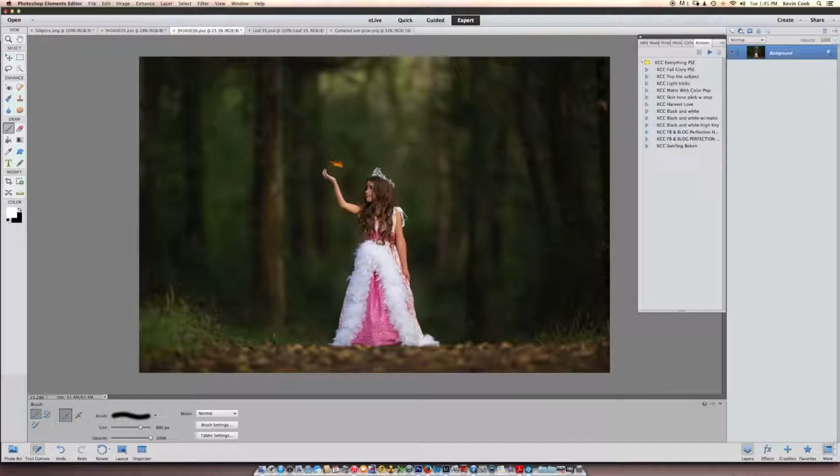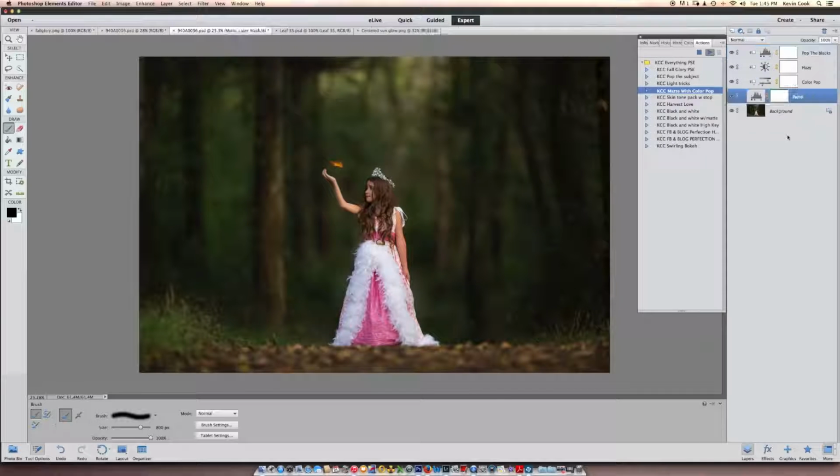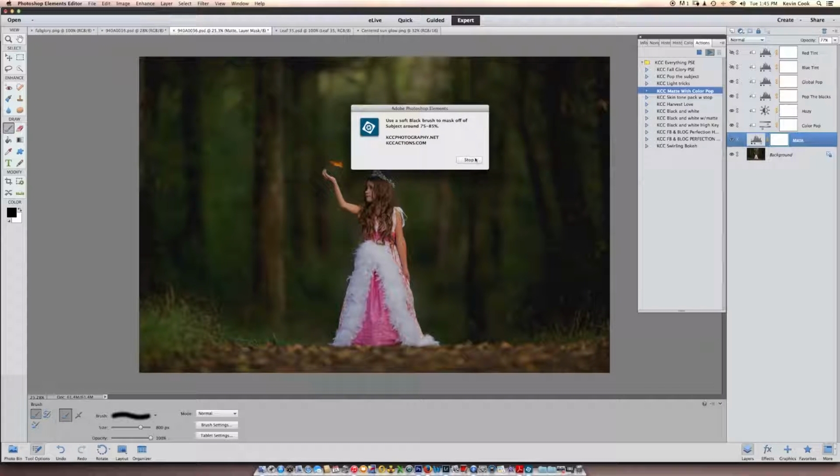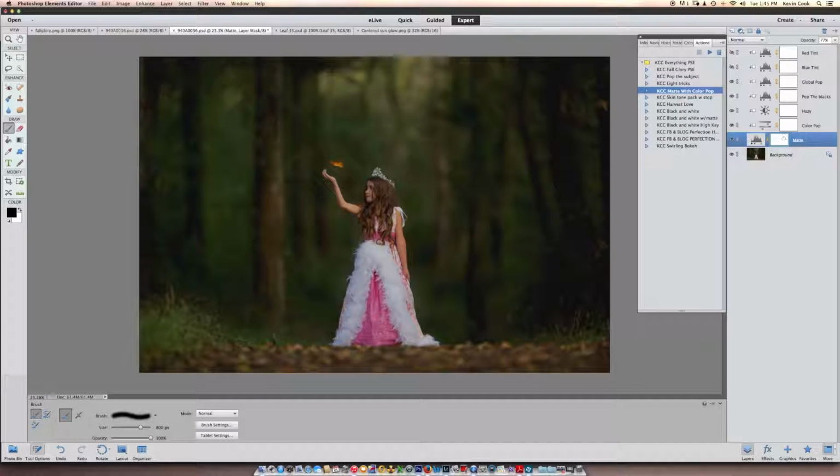And I am going to go with the matte with Color Pop. And you'll see that it's creating a lot of different stuff. And basically we're just going to start with the matte here. And I'm going to just get this right off of her immediately, because I know that we do not want to keep that.